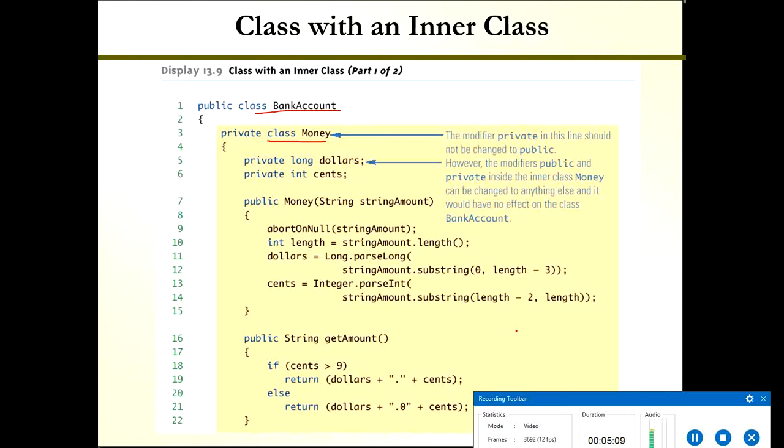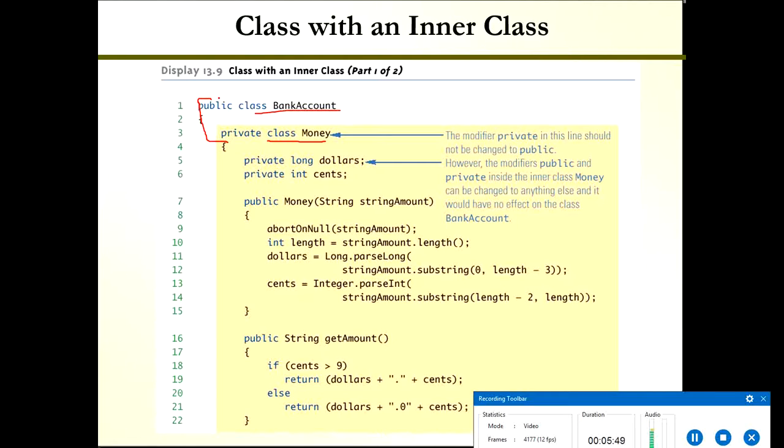Now I have another important point to say regarding public and private. They can be used within the inner and the outer classes. As long as you are within the definition of the inner or the outer classes, the modifiers public and private are almost equivalent. Let's discuss this example. We have a class bank account which is a public class, and we have a class money which is a private inner class of the class bank account. So the class money cannot be used outside of the class bank account. It's a private class of the class bank account.